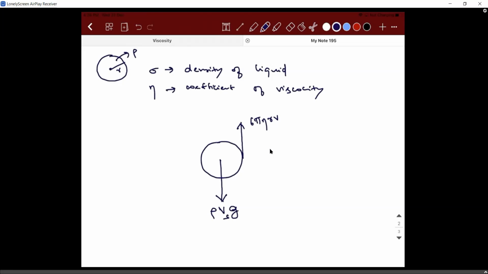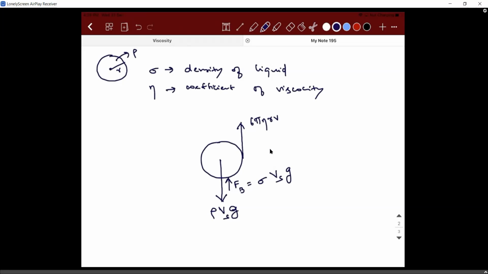Then what is the buoyant force that will act? I told you already, what does Archimedes principle state? Weight of the liquid displaced. So the weight of the liquid displaced is the density of the liquid into the volume of the immersed portion of the solid. Here the solid is completely inside the liquid, so I can write it as volume of solid into g. Is anyone having any doubt in this? Is it clear?